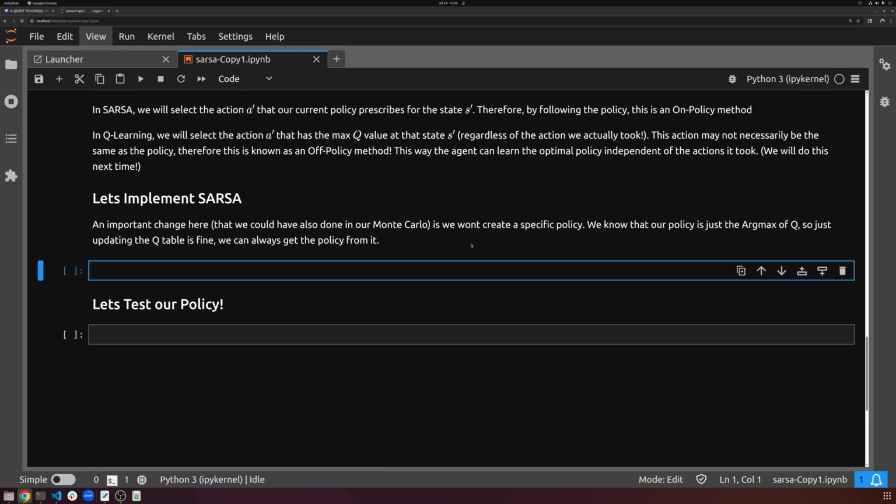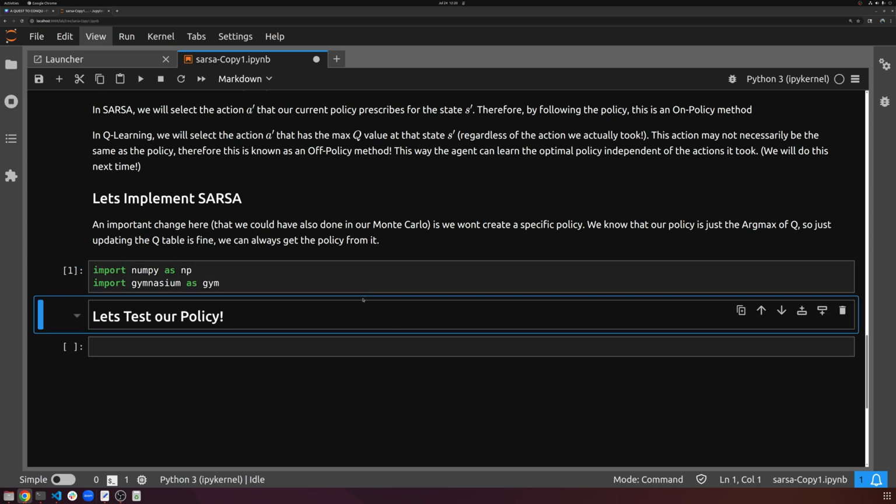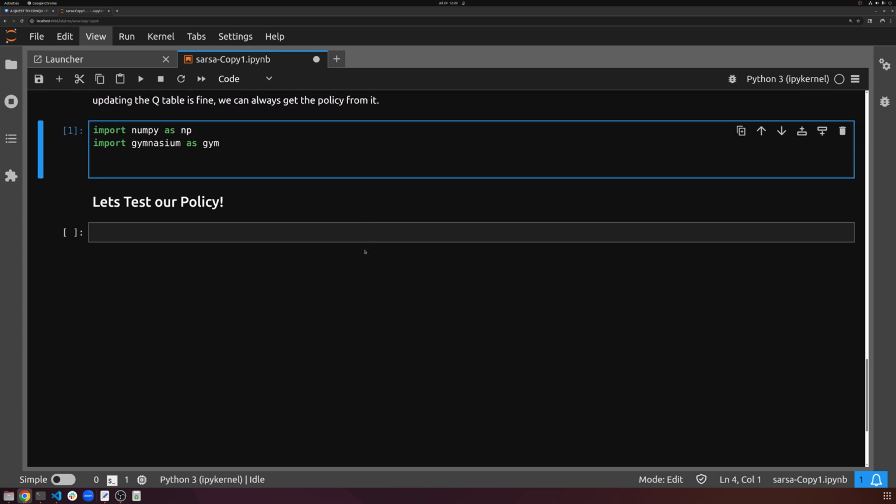So to implement SARSA, we're going to need a couple of things. So import numpy as np, import gymnasium as gym, standard imports, and we're going to implement two different things here. First, epsilon greedy. Like I mentioned, these methods like SARSA and Q-learning require more random sampling, because if you're going to be playing with the environment and trying to make some kind of an estimate about it at every single state, every single step as you're playing the game, then you need to be a little bit more random to explore the environment more.